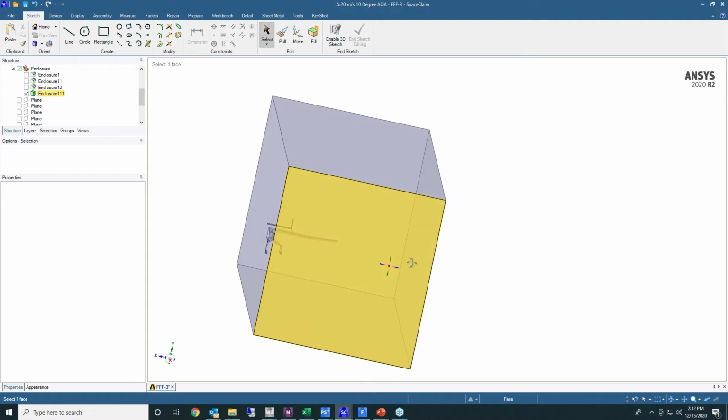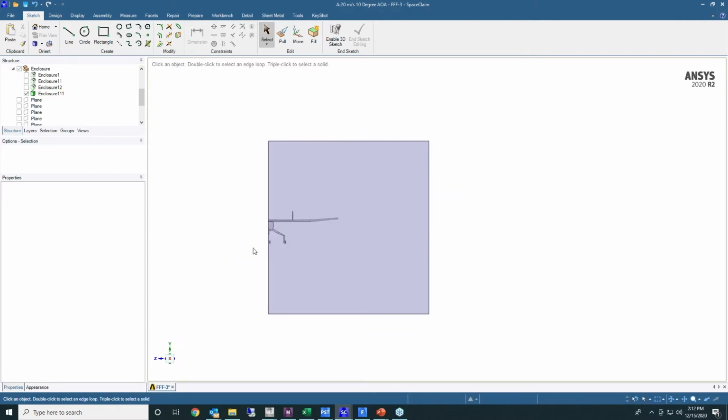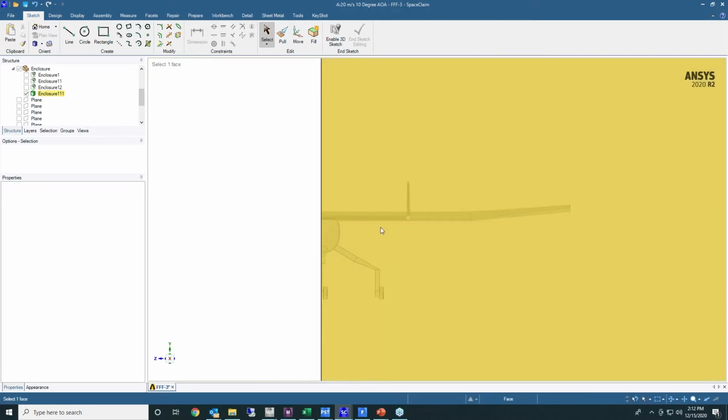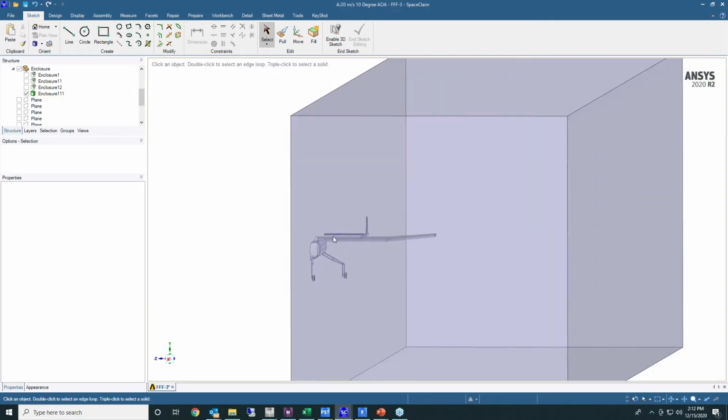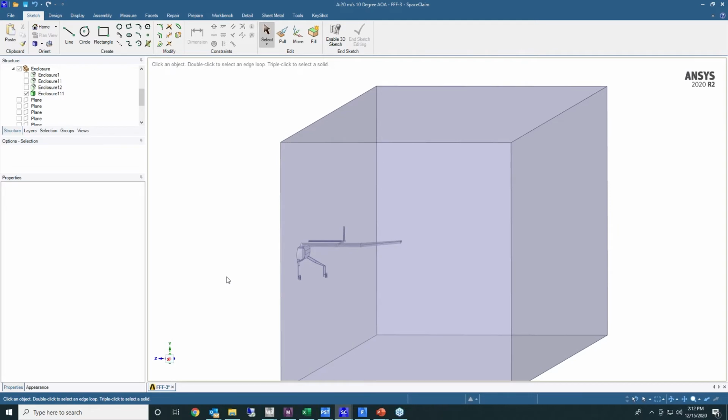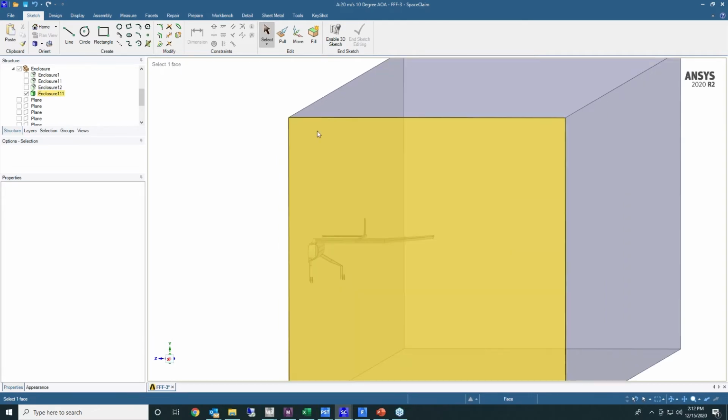And I cut my model in half. So you can see that looking straight down the middle of it, I only have 1/2 of it. So I just have 1/2 the fuselage. I've got half of this front landing gear, the other landing gear, and the back elevator and vertical stabilizer.